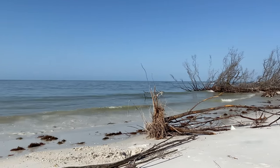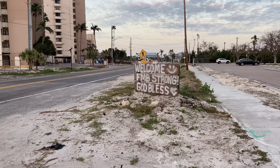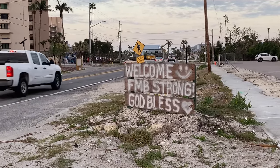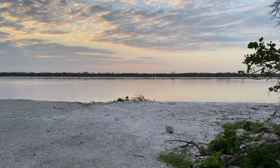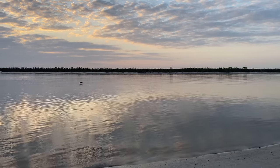Hello beach friends! Today we're going to be spending a couple of really fun hours on Fort Myers Beach. Fort Myers Beach is still recovering from that evil Hurricane Ian, but we're not going to talk too much about that. We're really going to be spending our time on the beautiful beach enjoying all the wonderful things that Fort Myers Beach has to offer us.